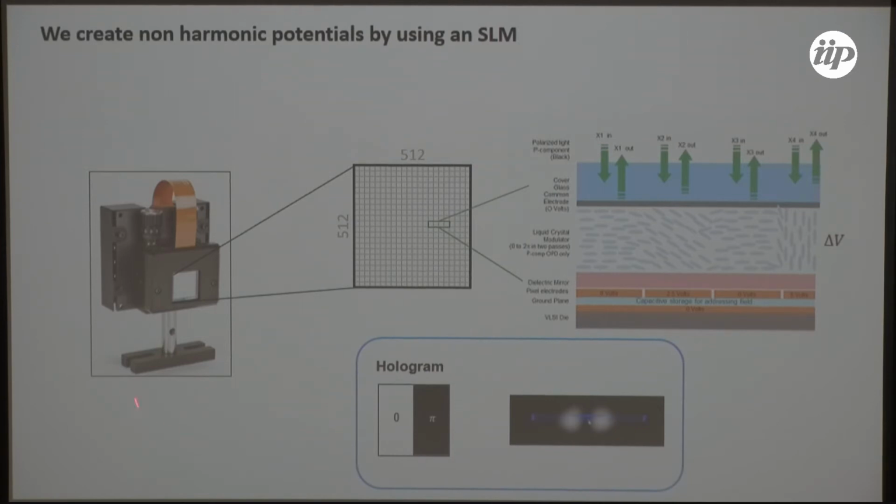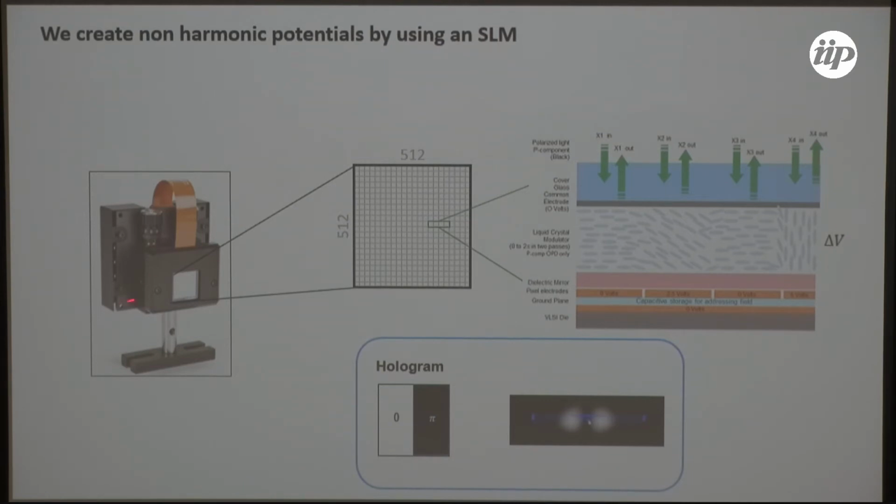The thing is that using optical tweezers and using this guy here, which is an SLM, I can change the potential that goes through this SLM and then it's reflected in order to have whatever potential I want. For example, if I program the SLM so that I have a hologram that divides the beam in two and gives a 0 phase shift on the left and a pi phase shift on the right, then I can create a TEM01 mode, which is exactly the double well I need.